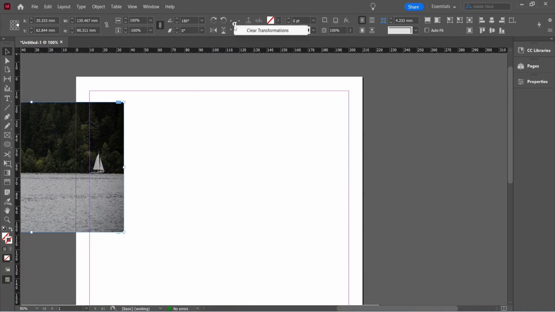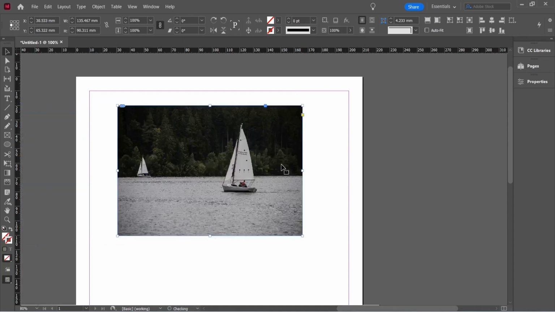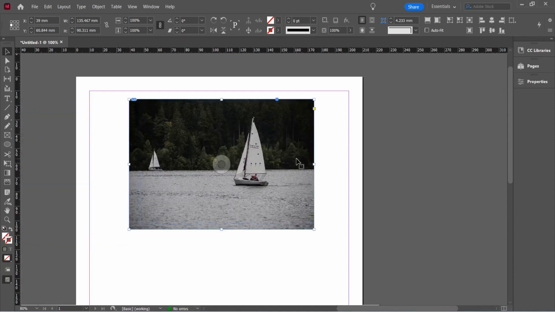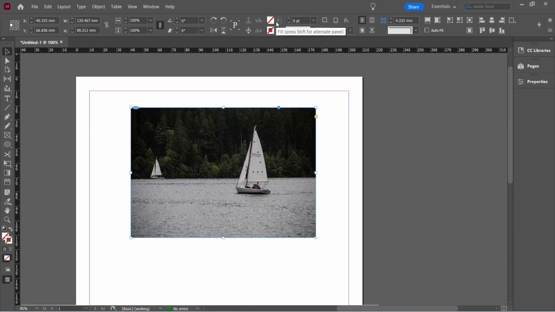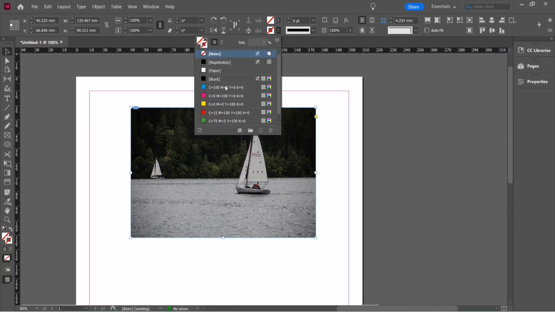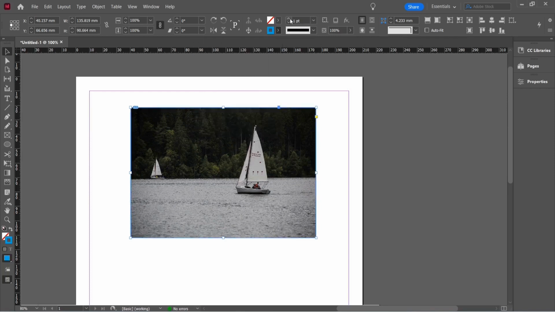And if I right click on it, I can also Clear Transformations. It means that I have my original picture. It's really helpful because after some changes, maybe I don't remember how it was, and with this letter here, I can actually see what's going on. Then here I can decide to put some color on the stroke, for example, blue. Here it is.